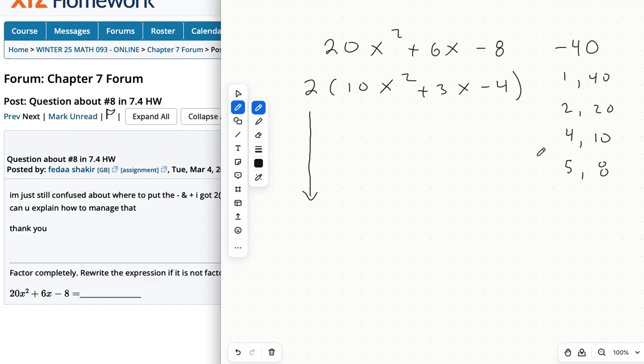And so with this 3, I can look at it and go, it's going to have to be the 5 and the 8, because I can make those add to 3 with one of them being negative. I would need the 5 to be the negative. Negative 5 plus 8 does make positive 3. Negative 5 times 8 does make negative 40. And that's it in terms of finding those numbers. They literally have to multiply to be either what's on the end if it leads with a 1, or a times c if there's a non-1 coefficient on the x squared term.